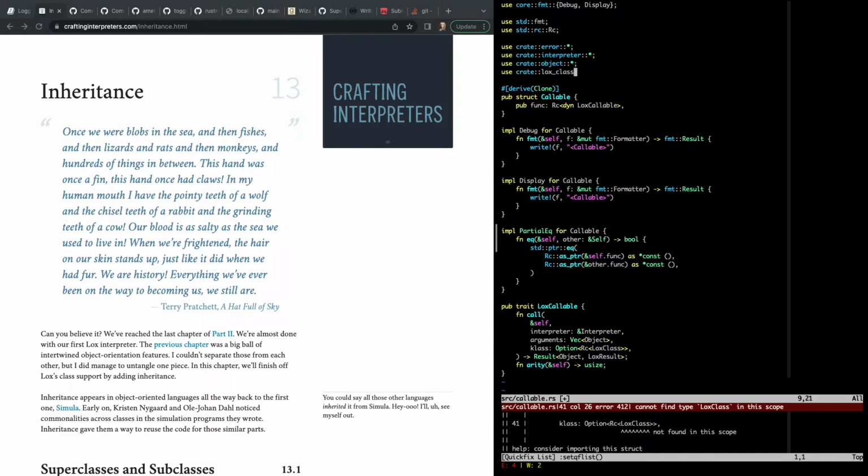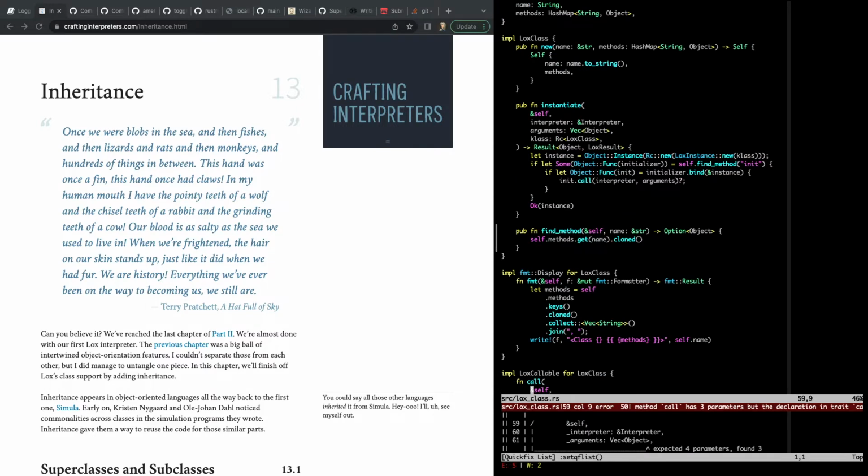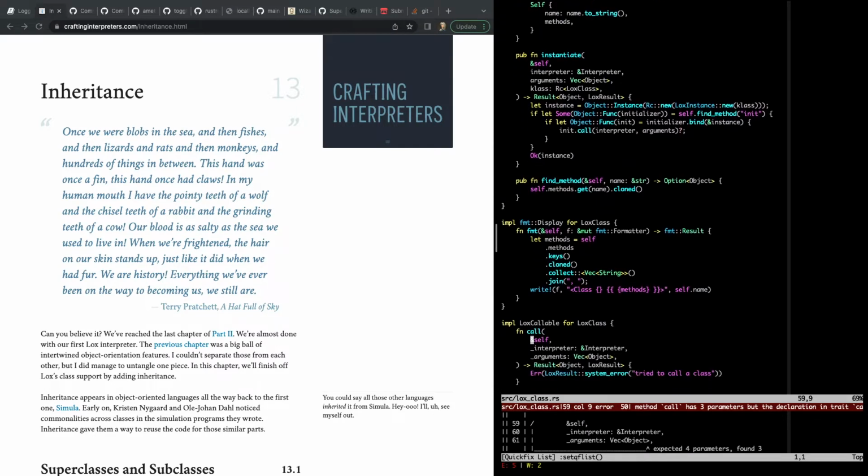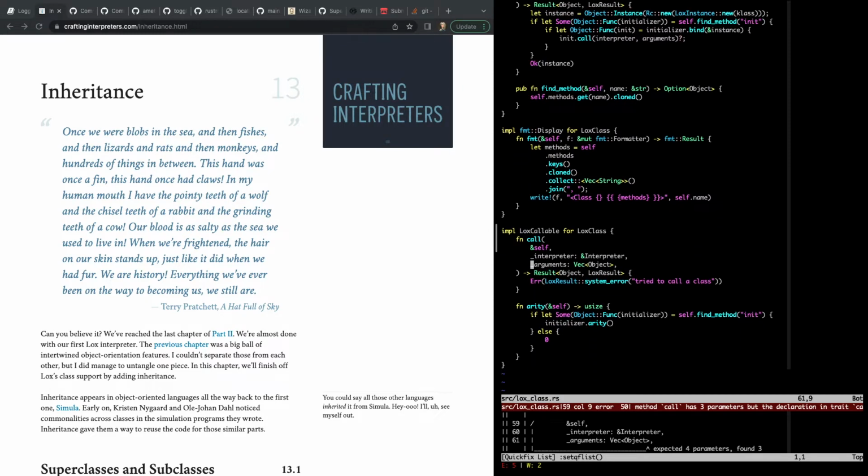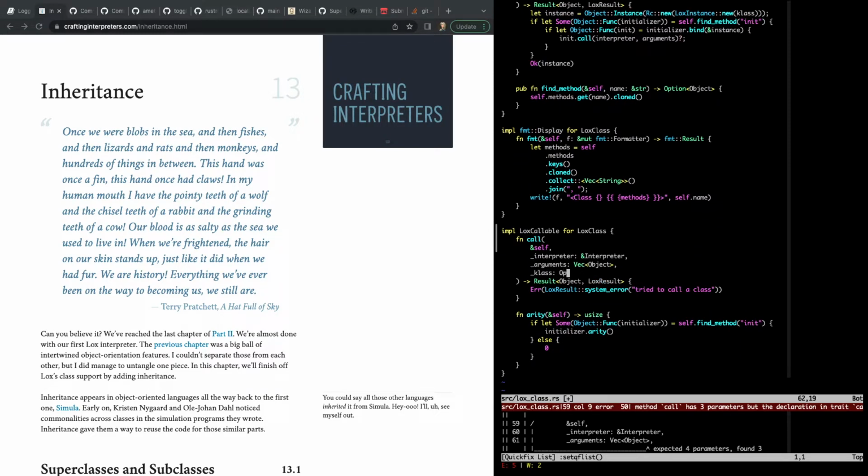Lox class star. Okay. So here, right, we can just put in a class here. Option RC Lox class. And just ignore it for now.